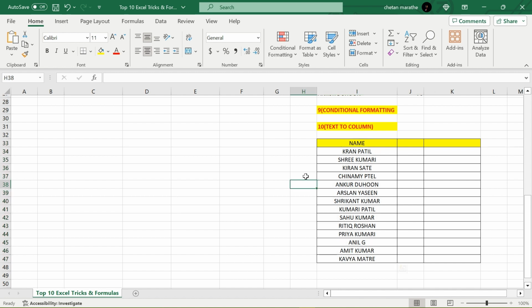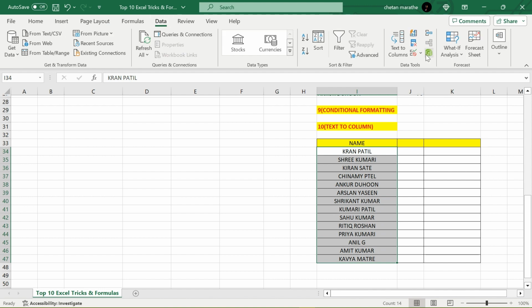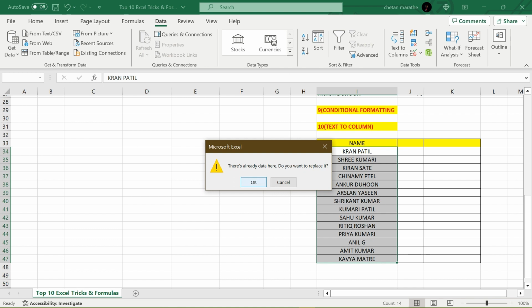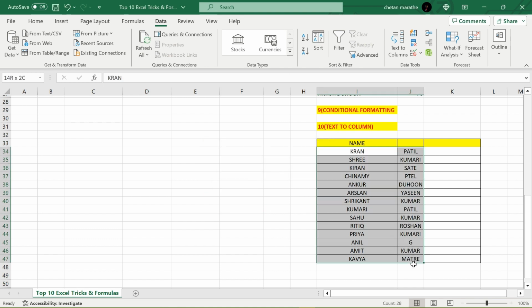So just select the column, go to Data, go to Text to Columns, select Delimited, next, and select Space. So where there is a space, the words get separated. Click on Finish. Yeah, so you can see you get the data as separated data.